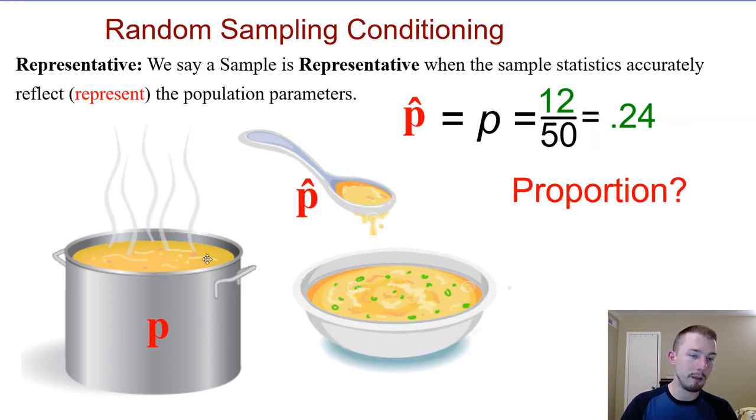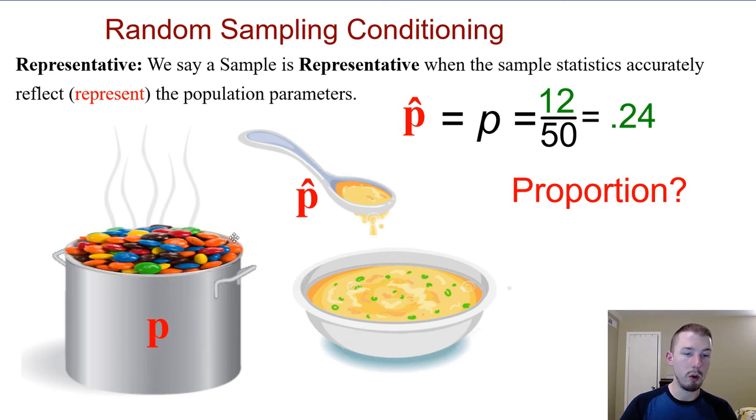So in our example, the true proportion exists. That's going to be the actual amount of all the M&Ms out there, what percent of them are green. So this is going to be the whole, all the possible M&Ms out there. Then we have something called a sampling frame. The sampling frame is what we are drawing from. So we want to try to match our sampling frame with the population as best we can. So for instance, if we have a list of all registered voters and we're drawing from that list, that would be our sampling frame.